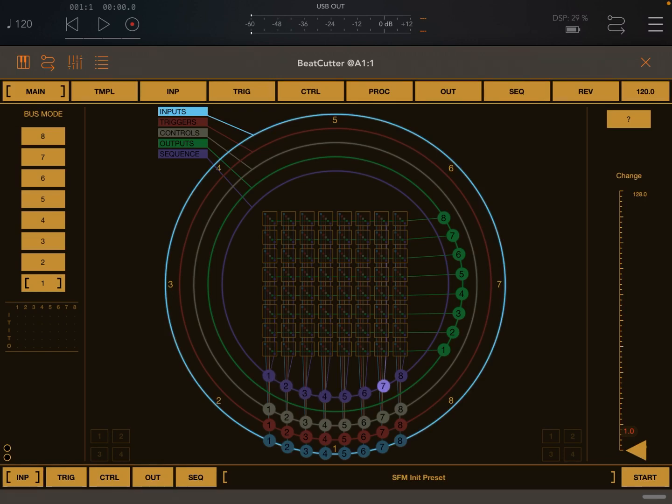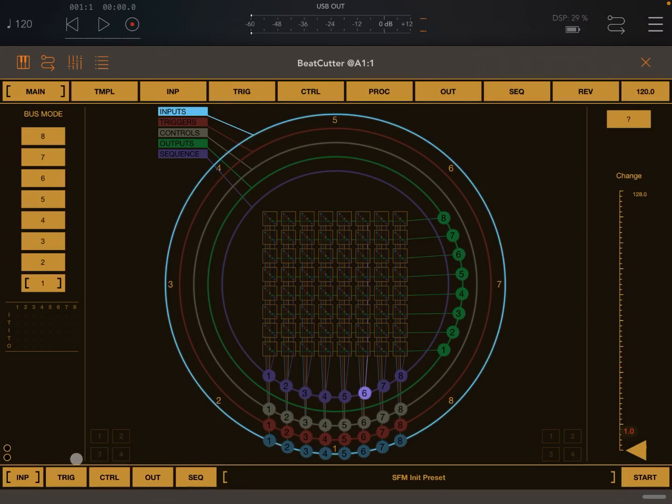In this video I'm going to start to show you how you can process audio through an input bus, which is at the core, at the heart of BeatCutter. I have loaded BeatCutter inside AUM as an insert effect audio unit instance, and I have initialized the preset to my favorite init preset. So please follow the configuration to ensure that you have the same result.